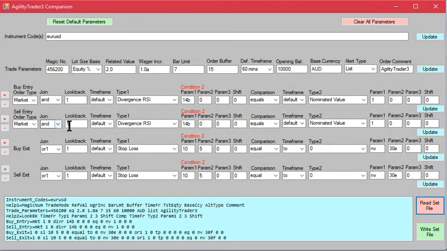RSI set, we're nominating the RSI of 14 periods, and now this is the tricky bit for divergence. We don't actually have a value of divergence itself. What it does is it recognizes by looking at these things programmatically that if there is divergence, it gives you a value of 1.